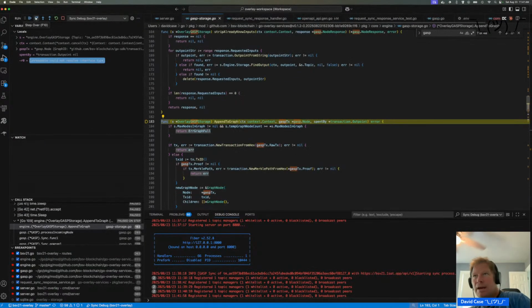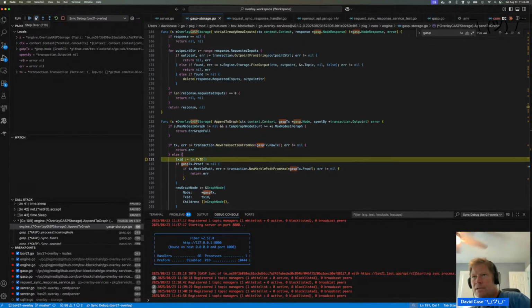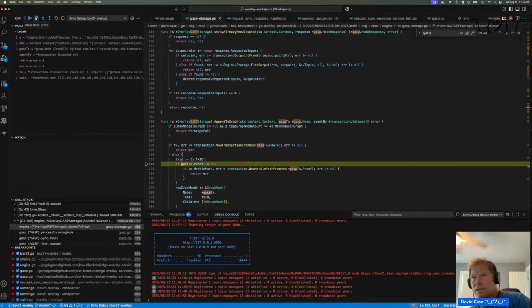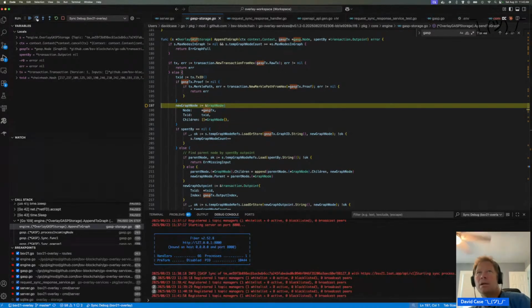Append to graph. New transaction from hex. TXID. If tx.proof, yes. Graph node.